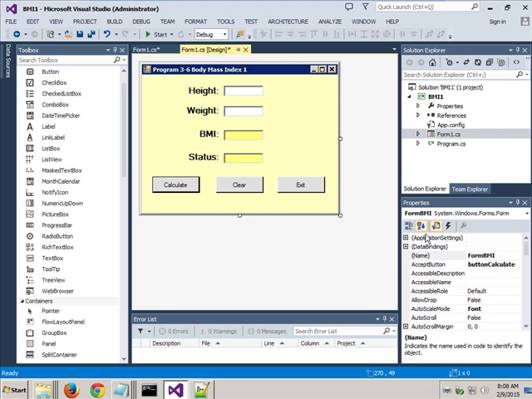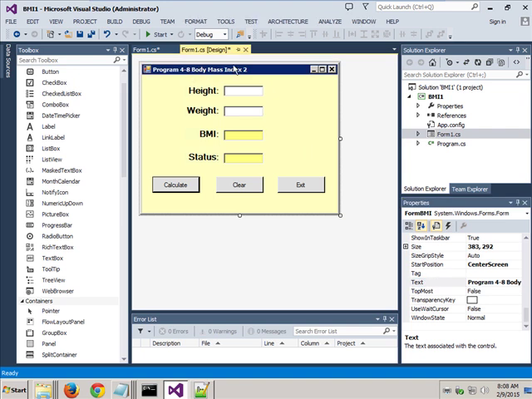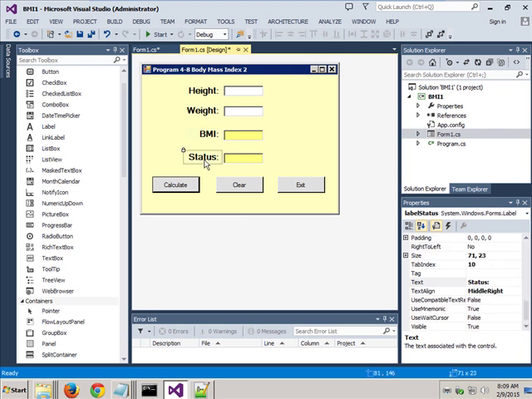All right. So I want to change what I've got up here because it's wrong. So my text for my form, I want to change that from what it currently says, Program 3.6, Body Mass Index 1. I want it to say Program 4-8, Body Mass Index 2. So I've just changed this. All right. So far what I've done is I went in and I unlocked my buttons so I could move them down. Then I copied both my BMI label and my BMI text box and put them right below where the current ones are, and changed the names to LBL status and text box status. Any questions on any of that stuff?